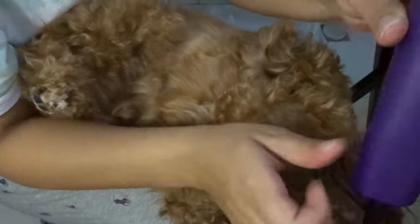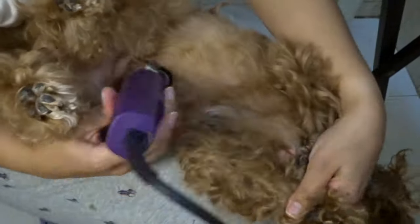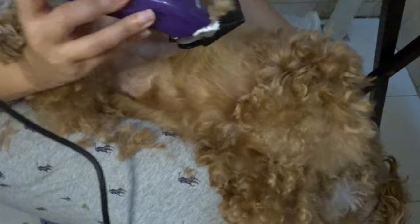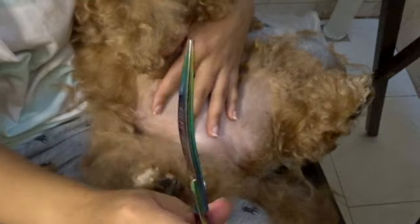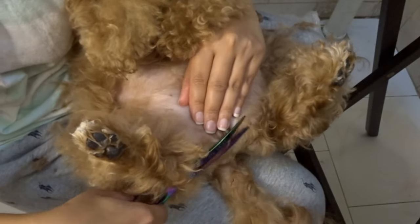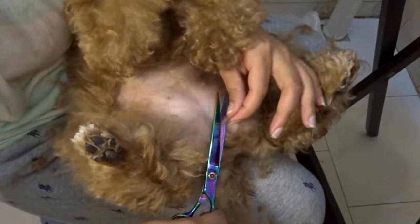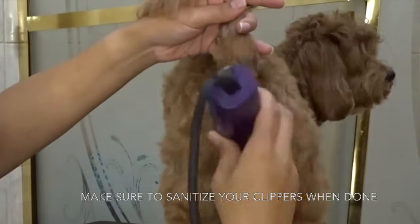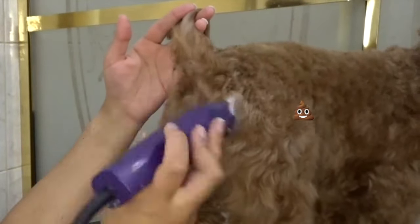The reason why I use a 2 guard is because she's more likely to get matted under here than the rest of her body. This part looks really intimidating but I promise I'm going really slowly and carefully. I'm just making sure to remove any excess fur so that Chloe doesn't have any leftover pee whenever she goes to the bathroom, which will avoid having any UTIs in the future. For this part I'm using the clippers without the guard, making sure to remove any fur — I'm not putting it directly on her skin because this is a sensitive area. I just want to make sure she doesn't get any dingleberries.